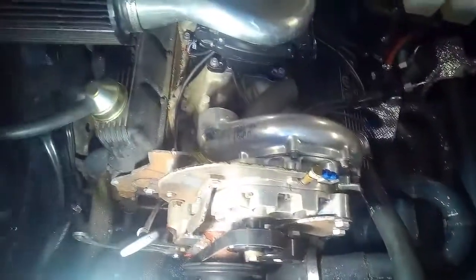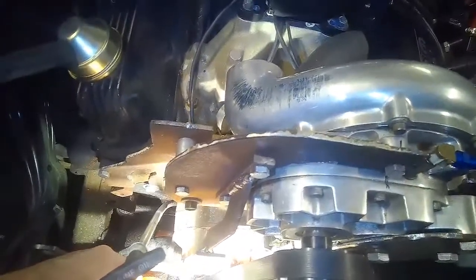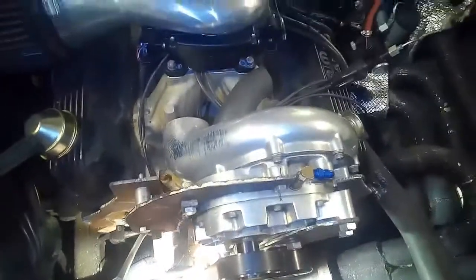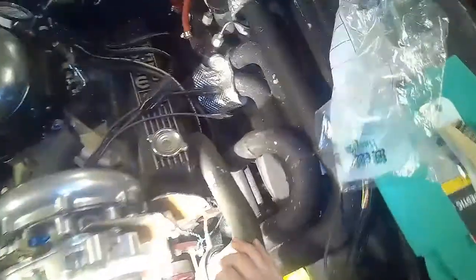I did have to mangle some of the gussets that are cast into the water pump. This one down here, you can see it's broken off. Couldn't reach it with the grinder, so I just grabbed it with a pair of channel locks and made my clearance. The only other thing I'm concerned about is the lower portion of the water pump, where it comes out. It's not touching, but it's real tight. If there's much vibration in this belt while it's working, we may see quite a bit of wear on this inside edge, but we'll just have to take it as it comes. We'll see what works, see what doesn't.